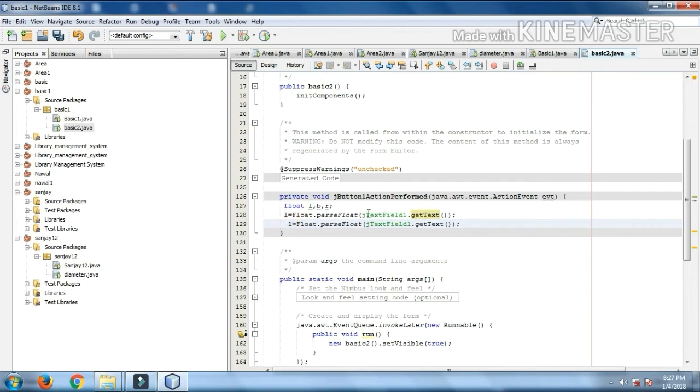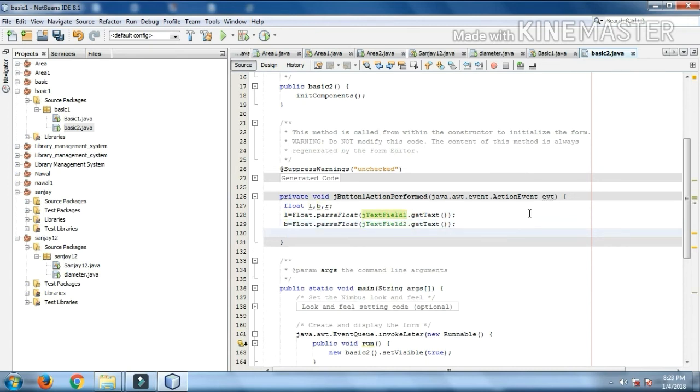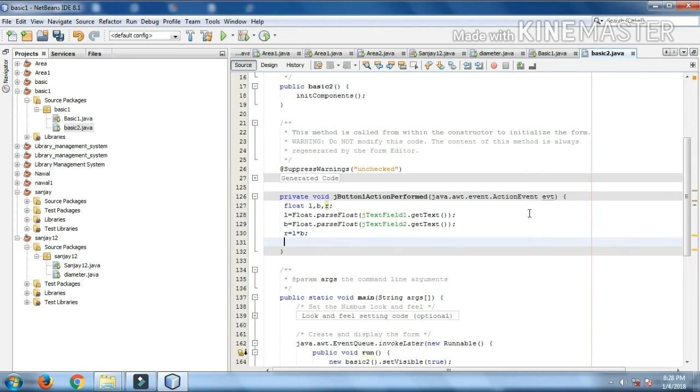So here we'll write B in place of L and jTextField2 in place of jTextField1, because we are putting breadth in jTextField2. So now we'll apply the formula here. So R, that means area, equals L into B, that means area equals length into breadth.